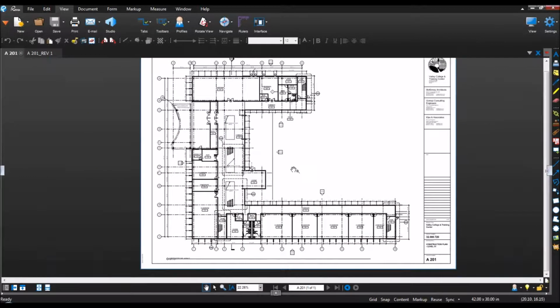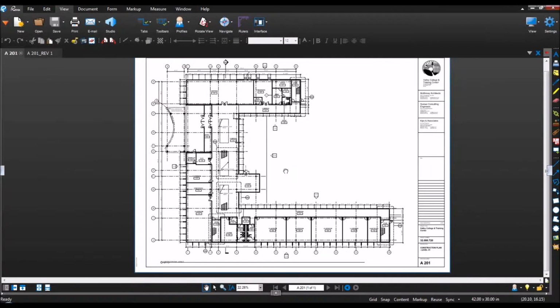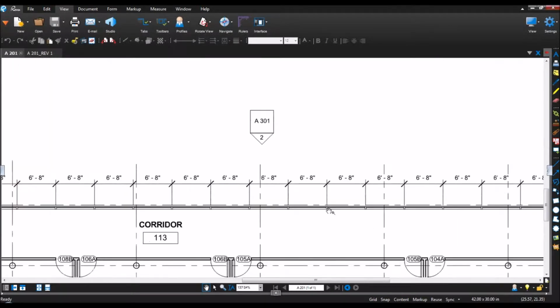All right, let's jump into some of the markup improvements that have been made and some of the aspects that are new in 11. If you have any questions, again, feel free to enter those right down into the chat area, and Aaron will be able to respond to those as they come in. So let's do some markups on here.